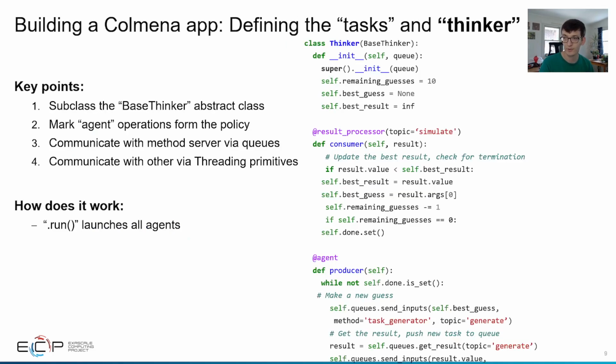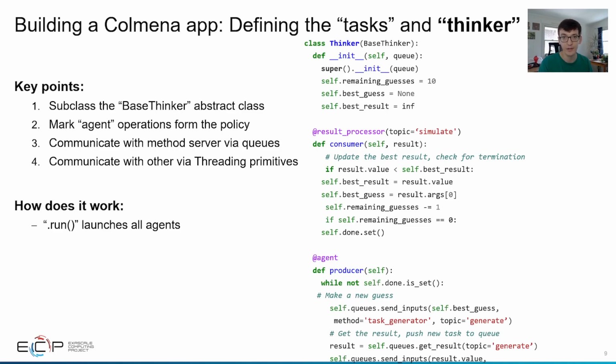So what we came up with is a Python-based programming model. We like Python since a lot of scientific computing tools are in that. And the work that we have here isn't necessarily performance critical, not in the way that the numerical codes that your application is running. So in order to write that thinker, it's just a process of being able to create a subclass that defines what information is shared between the agents.